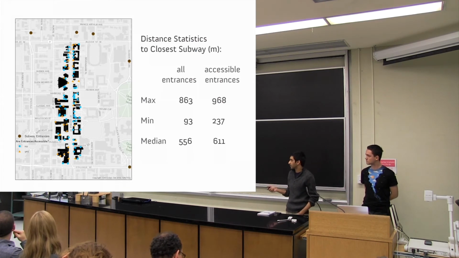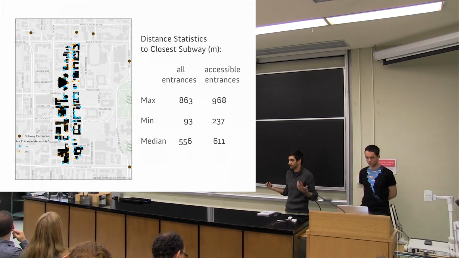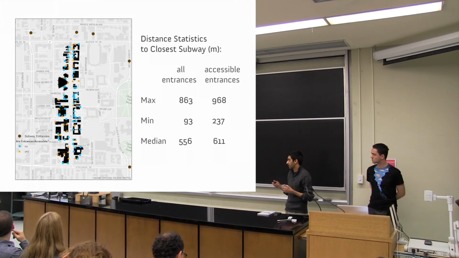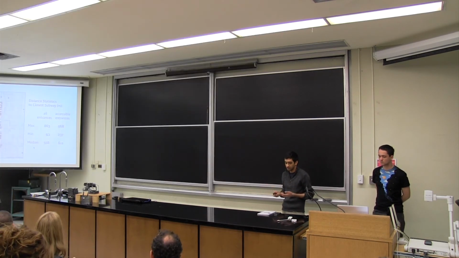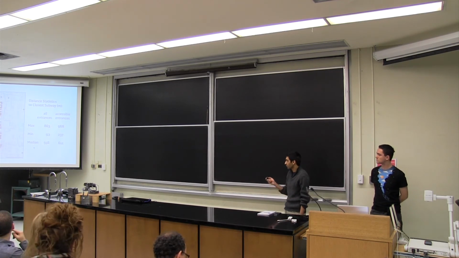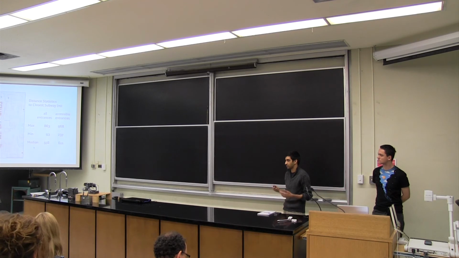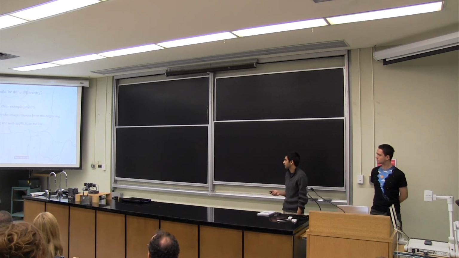And then using this, we can calculate important factors. So for example, I can run a survey of how far is it from each one of these entrances to the nearest subway to calculate a difference in accessibility. So you can see here, accessible entrances are generally farther away. If you're just looking at them, that would translate to perhaps someone using a wheelchair. While all entrances, if you take that, which are typically people walking, generally takes less time.